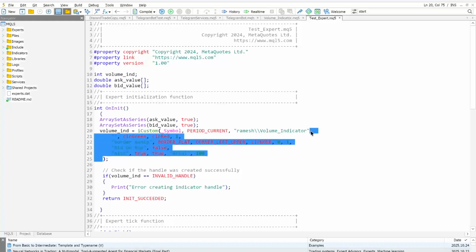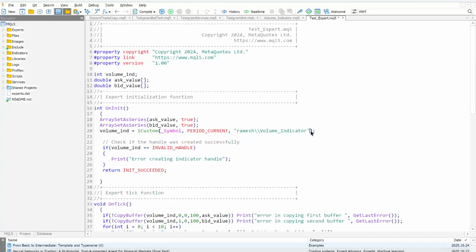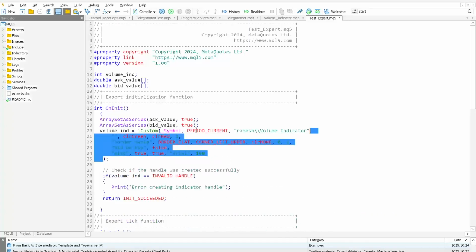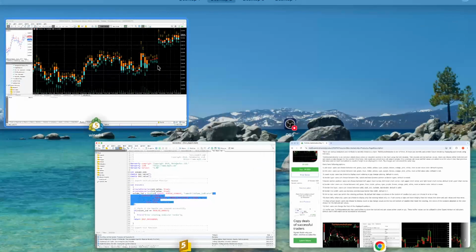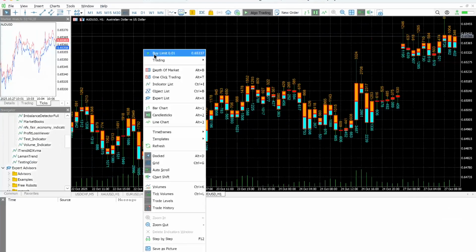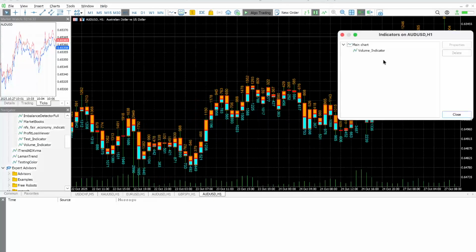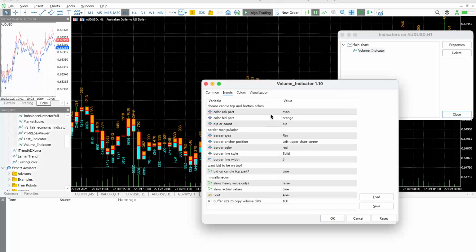We can even skip this much. If you skip it, then the default values will be used. But if you put your own arguments, you can check them from here. These are the arguments: this is the first argument, this is second, third, fourth, fifth, sixth, seventh.